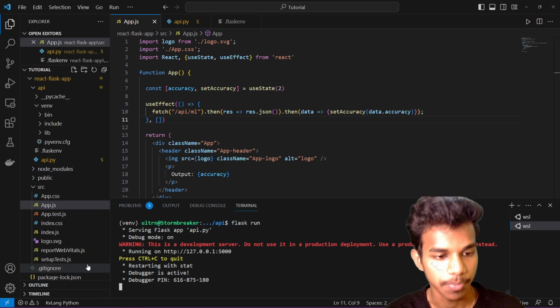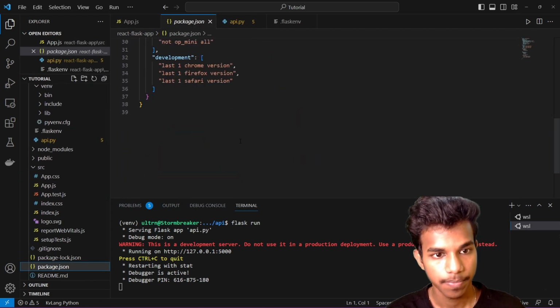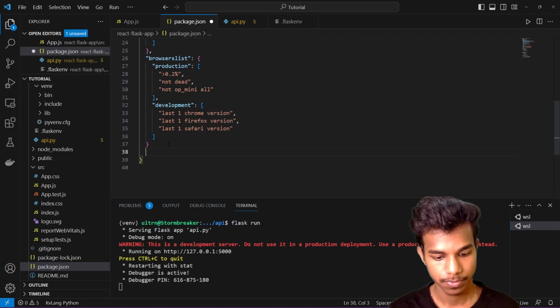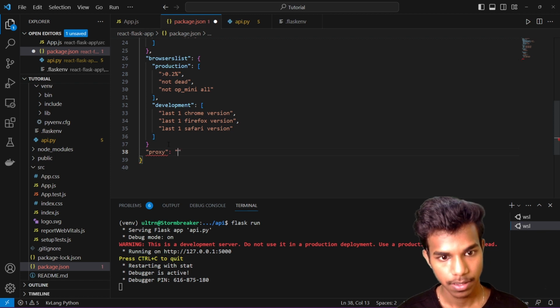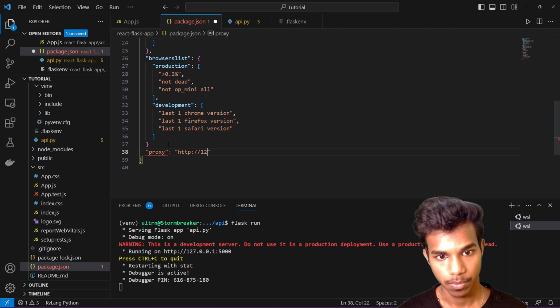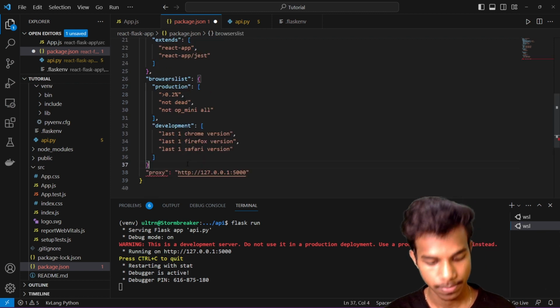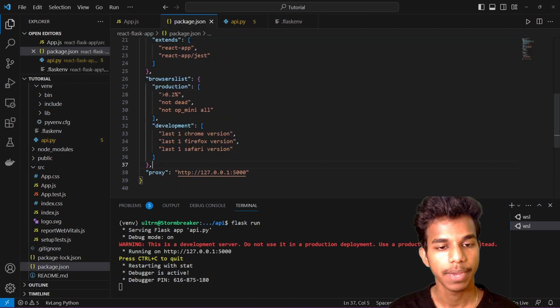One very important step is inside your package.json, you have to add proxy, http://127.0.0.1:5000. Just copy the address where the backend is running and paste it here. Why did we add this in package.json?